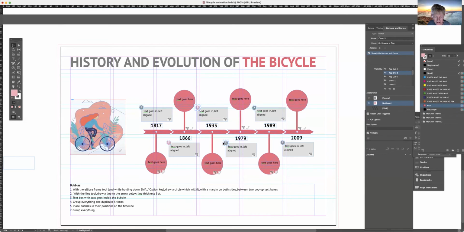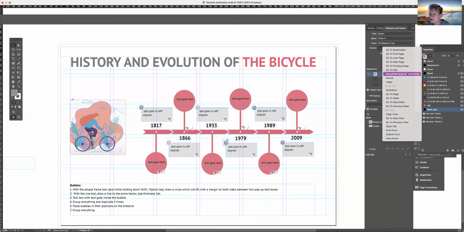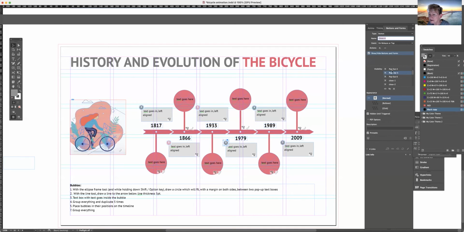Okay, next one. Action, show hide, hide all visibility.